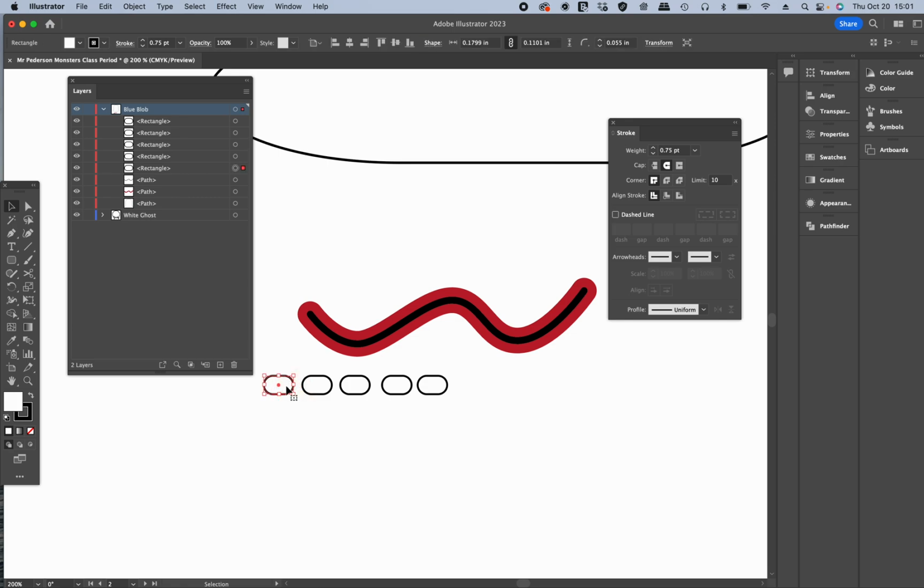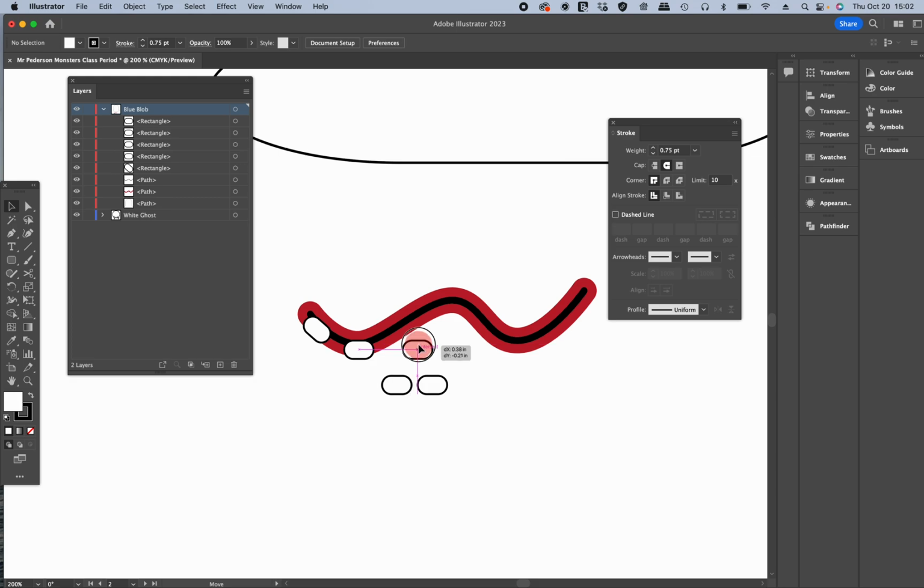So I'm going to take this tooth right up here, and I'm going to twist it so that it's like that. I'm going to take this one and just leave it right like that.